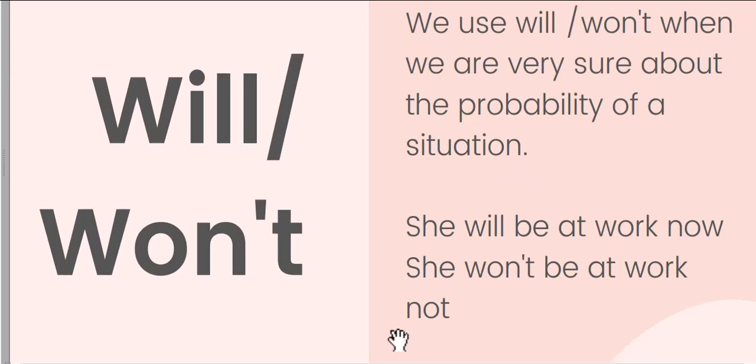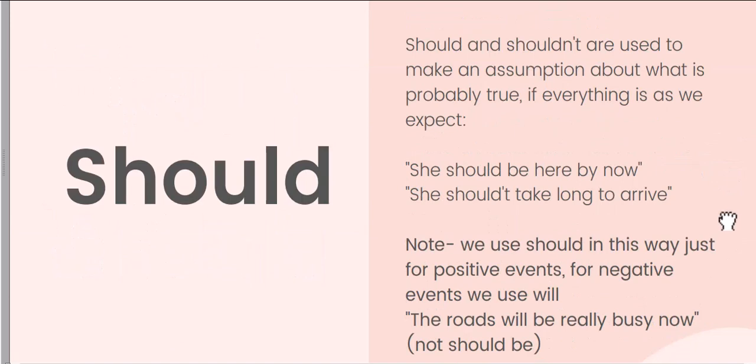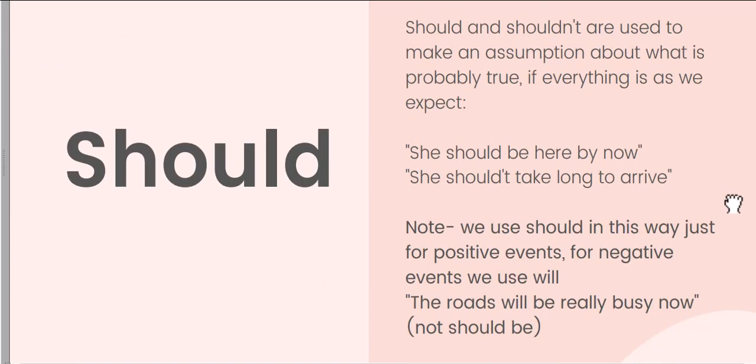So basically, we use will in 2 forms, for future planning and for maybe impossible things you are going to do in the future. So as you can see here, we have 2 examples. We have she will be at work now, or she won't be at work now. Okay, so will is for the future, and all non-native speakers know that. But should, we use should to give advice, make suggestions about something, or say what is a good idea or not.